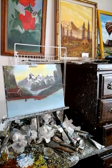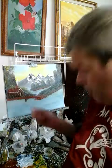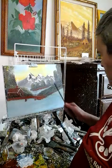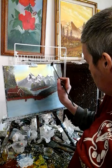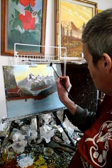Turn this camera around. Okay, I want to show you guys how to do evergreen trees. They're not that hard to do. I'm going to use this fan brush because I got loaded with some paint now. I'm going to do an evergreen tree right in this area. If you have a fan brush, that's good. You can use a fan brush or a 1-inch.